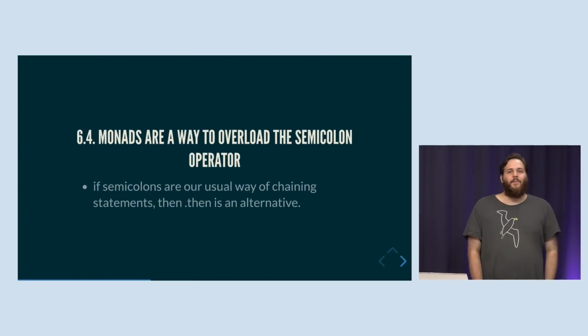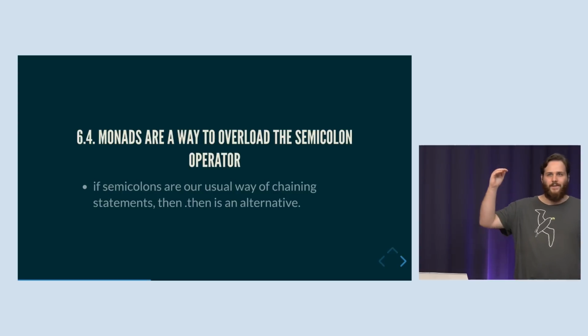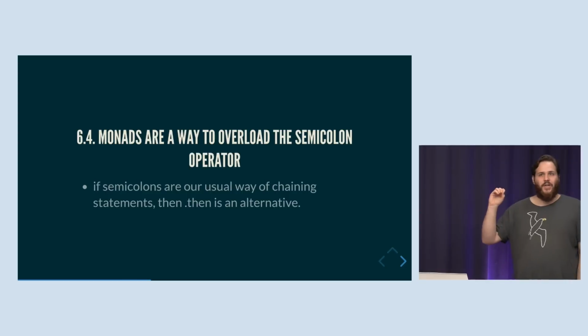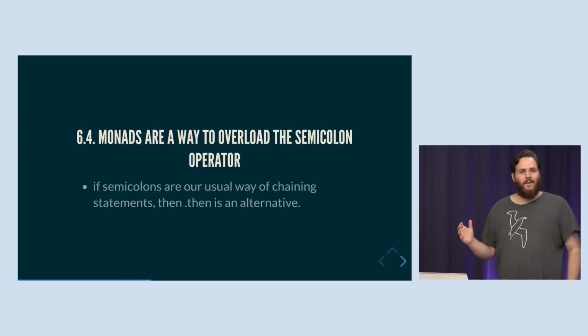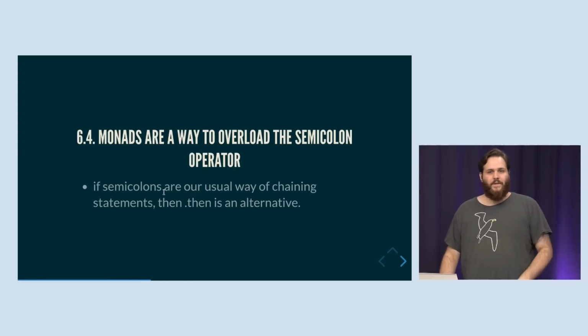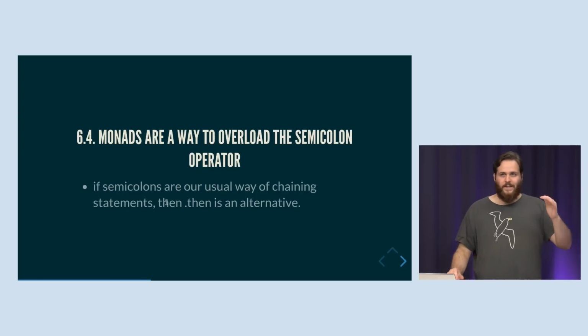Anyways, monads are our way to overload the behavior of the semicolon operator, right? So the semicolon operator just says, do this, then do this, then do this. And we can do that with monads as well. But with monads, we can also inject new behavior, do something interesting. Our result type basically says, as soon as you find an error, do not continue with the other things that expected you to have a success value. That's all we're doing. We are changing the way that we sequence statements together.